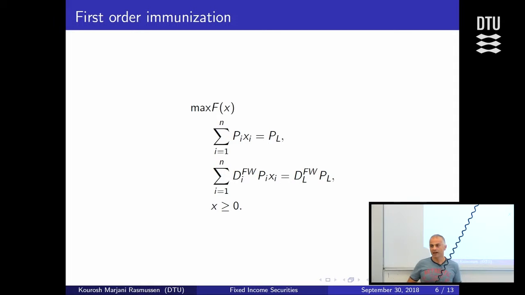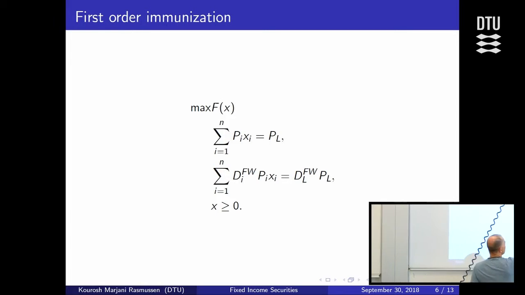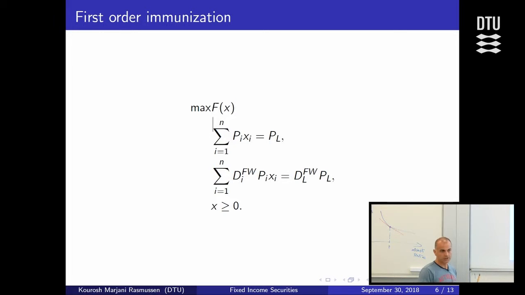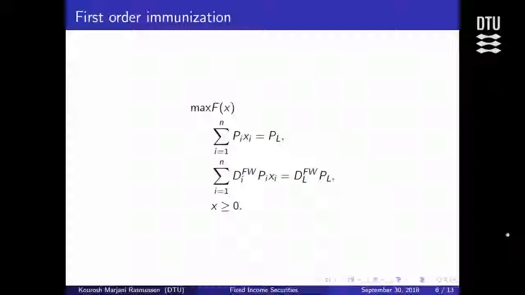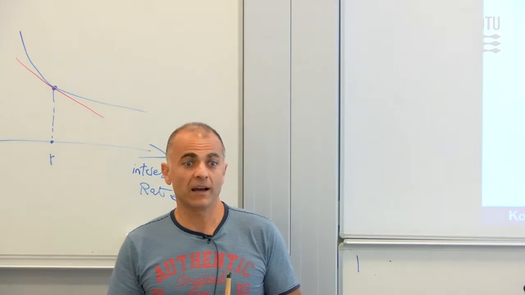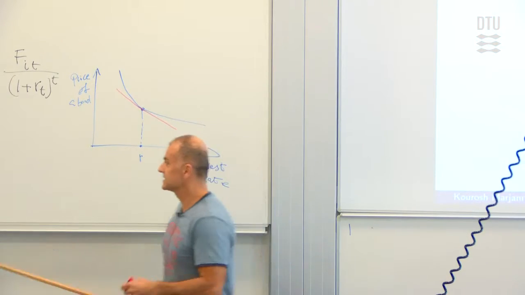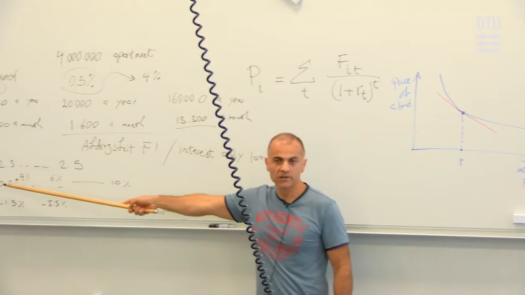That might be my liability. So at any given time, as a pension fund or as a bank, I have an idea what my liabilities are. I'll call that PL. And let's say I decide that I want to pay these liabilities back with a cash flow from bonds. A good assumption would be that I want to buy enough bonds that at least today they have the same value as my liabilities, right? So if I had 3 billion krona worth of liabilities, I want to buy 3 billion kronas worth of bonds today as well. And now comes the question: if I have 3 billion krona worth of liabilities and I want to buy 3 billion krona worth of assets, this case over here would come to mind, right?